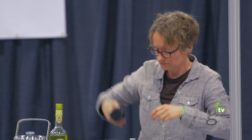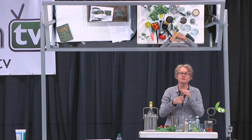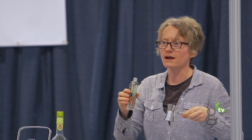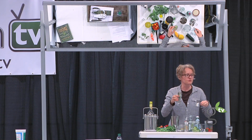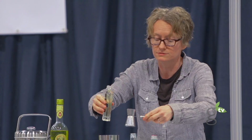So get one of those. The other thing I'm going to add to this is Saint Germain elderflower liqueur. You guys know this, right? Everybody knows this. Of course you do. Saint Germain elderflower liqueur, lovely. By the way, I'm sure many of you are growing elderflowers, Sambucus nigra or something, in your garden. You can actually pick those flowers and make your own elderflower liqueur, or you could just go buy some Saint Germain.